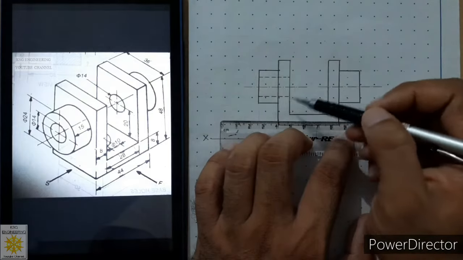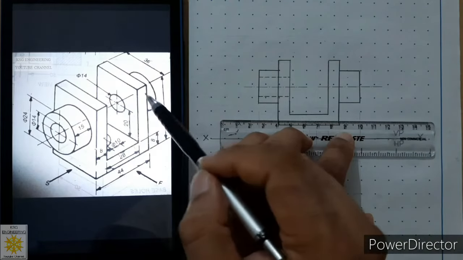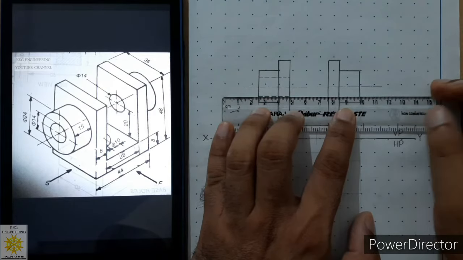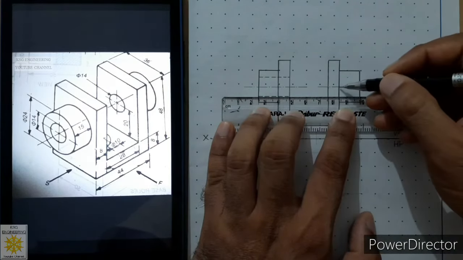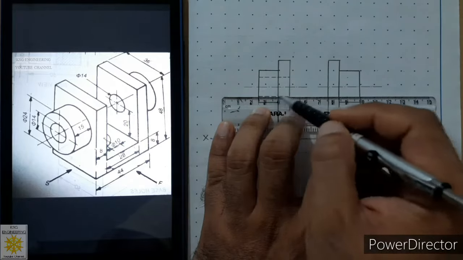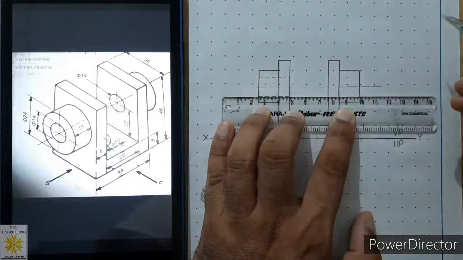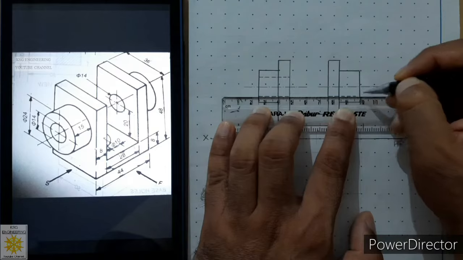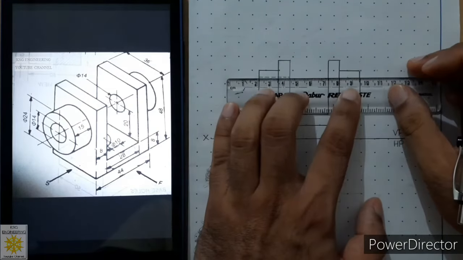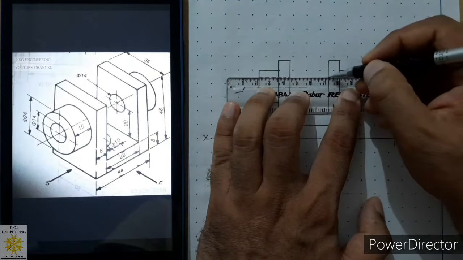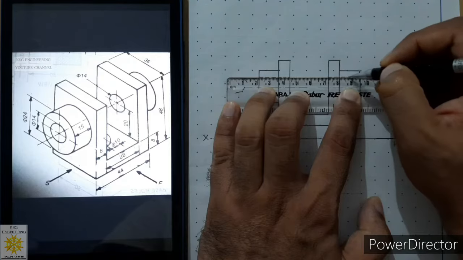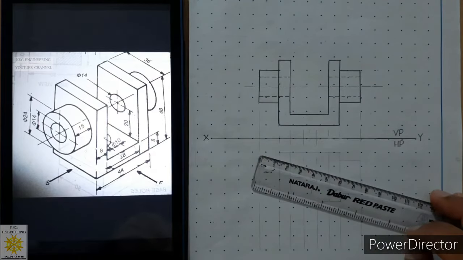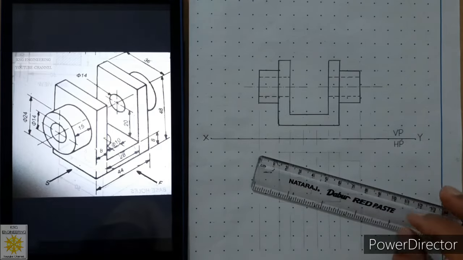Then after that, we will repeat same procedure on the other side, because we have another hole on other side also. So align your scale with this line. No need to measure 7 from the center line because we have the lines over here. So just align your scale with that line and construct a dash medium line on this side. Similarly, over here, align your scale with this line and draw dash medium line on this side. So you can see we are ready with the hidden holes.